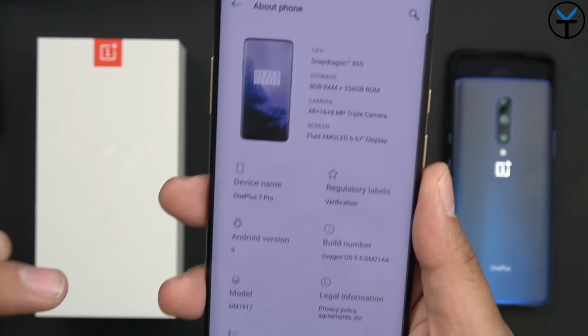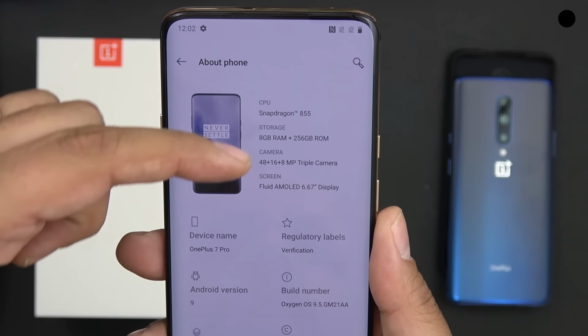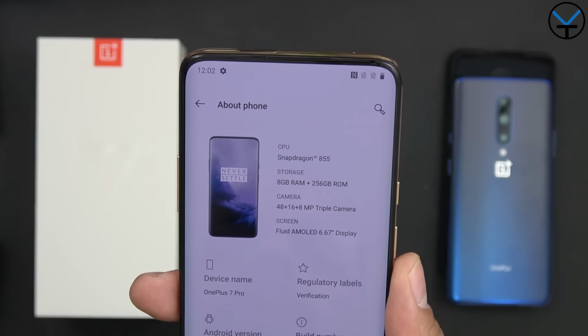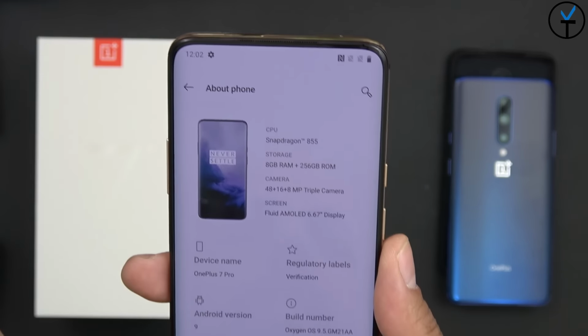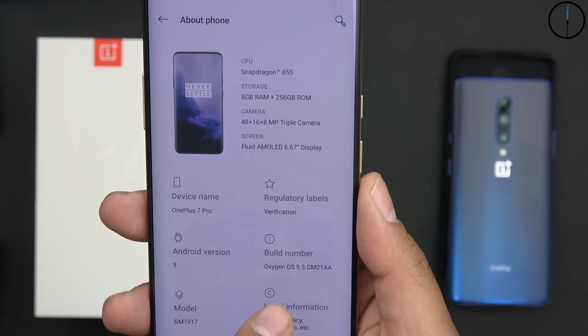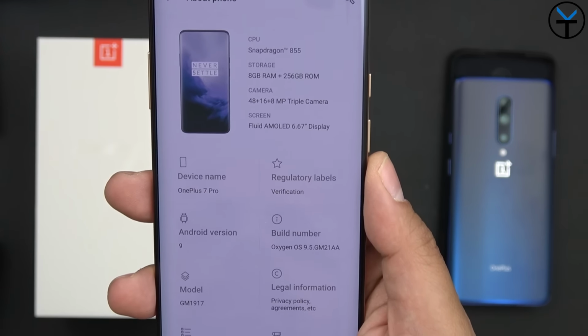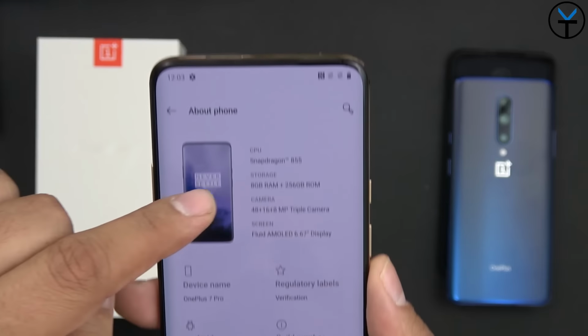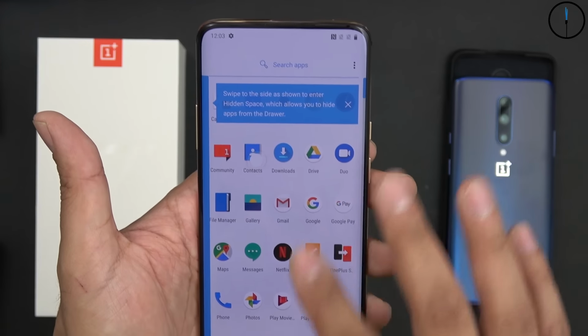Just looking at the specification sheet, again, 8 gigs of RAM, 256 gigs of internal storage, the 48, 16, and 8 megapixel triple camera setup on the back, the 16 megapixel front facing, and of course the 6.67 Fluid AMOLED display. And of course, we're running Oxygen OS 9.5, so we should be getting a couple of updates to that one, as well as Android 9.0. And again, the Snapdragon 855. Other than that, it's the same experience that we normally see with Oxygen OS.